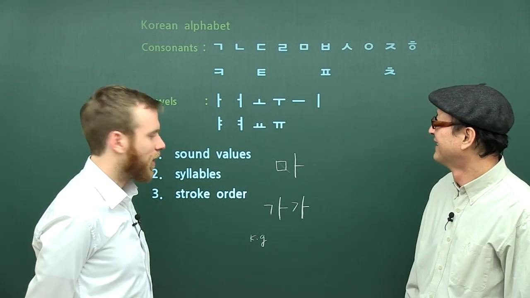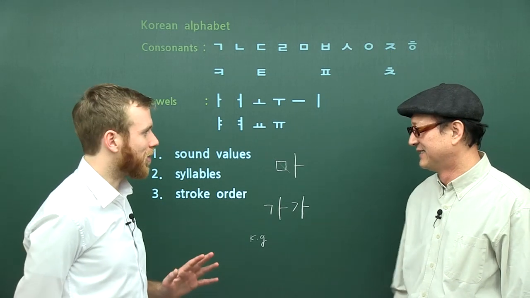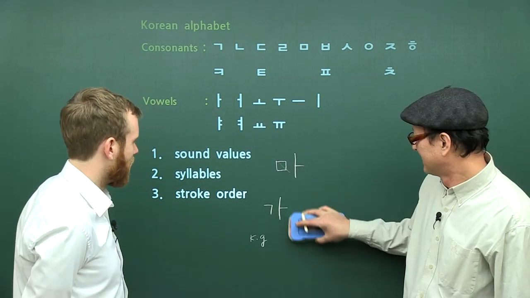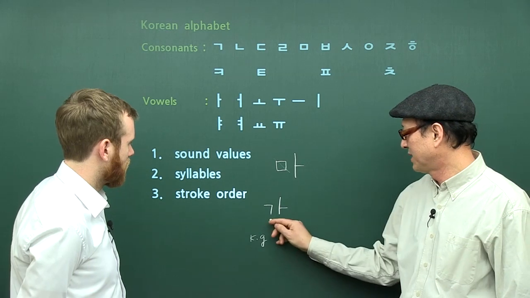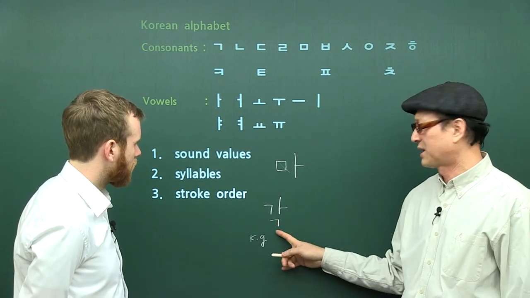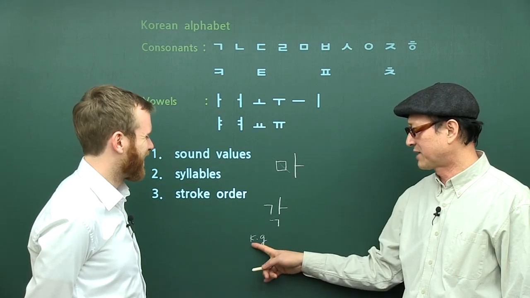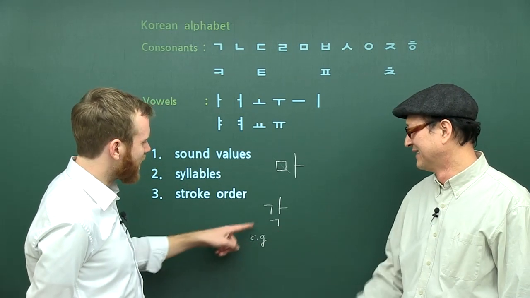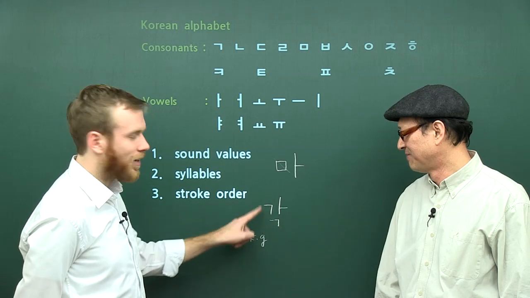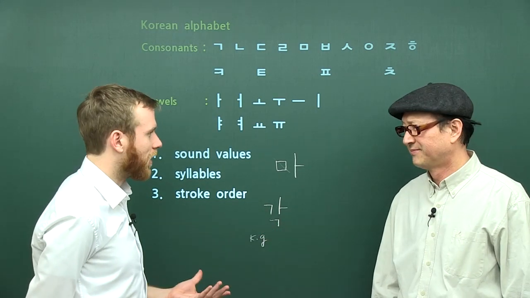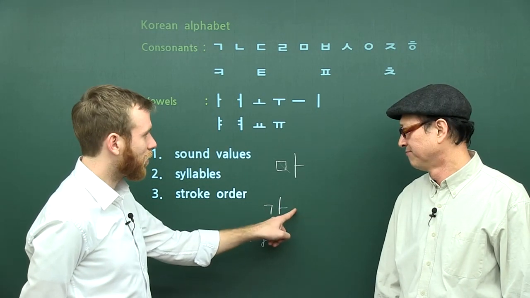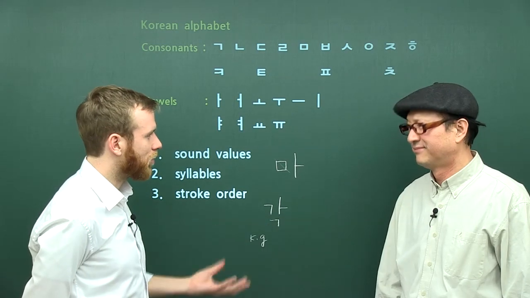We don't have to worry about this too much. So if we had down here 각, Kak. Kak. Sounds like K? Yeah, I'd say so. If it comes at the end of the syllable, it sounds more like a K again. But if we were to put a vowel on the other side, it would turn into more of a G sound.